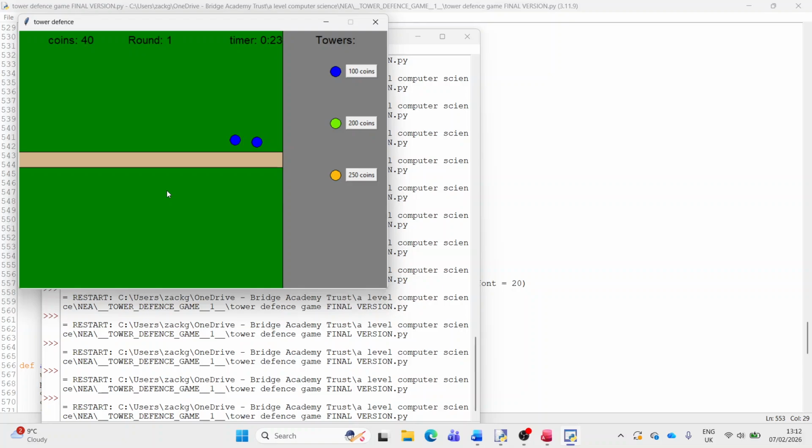So when it gets to round 2, they should be giving 15 coins rather than 10. So I'll show you that once we get to round 2.